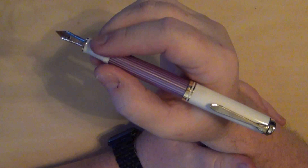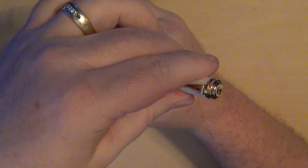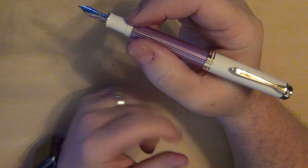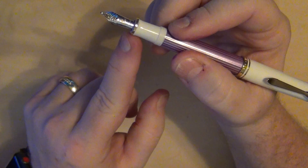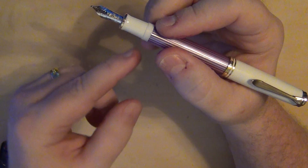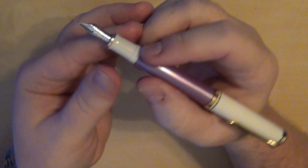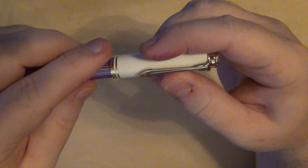I like the size of the M600 — it gets to the point where I feel more comfortable with a Pelican pen in terms of its actual size. I personally prefer it posted because that's a good size and balance for me. The only problem with the section being white is it's more prone to getting ink-stained. You've got a little gold-tone trim right around the very tip of the section, but you can still get some ink staining there. It has the usual absolutely gorgeous Pelican nib — quality you'd expect from that brand.